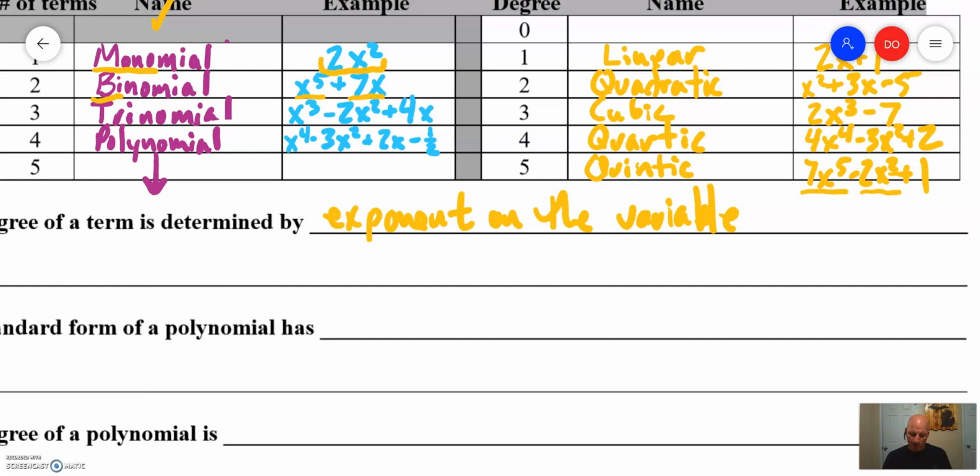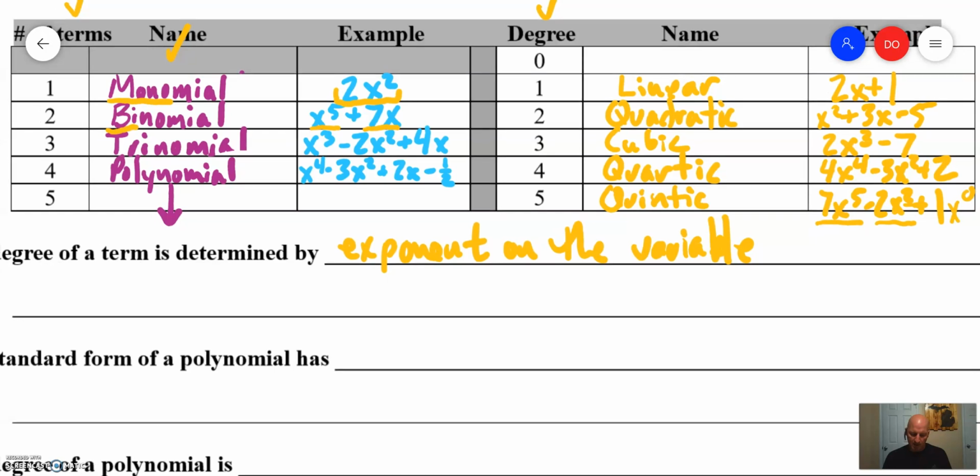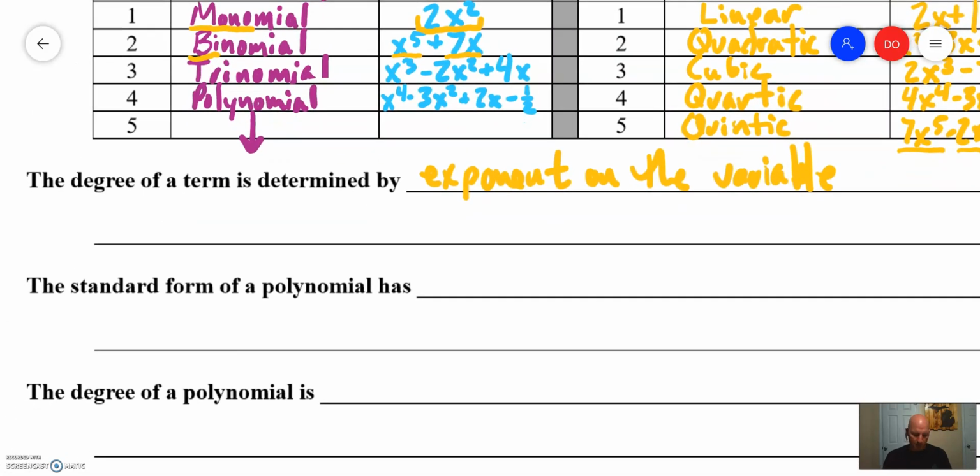And then, forgot to write in the 0 degree, so this is like x to the 0 power, which would be the last term, and that's called a constant. So when you're writing something in standard form, you always write highest degree to lowest degree. And if you think back to quadratics, that's kind of how our standard form of quadratic function was set up. We had ax squared plus bx plus c. We had the highest degree, which is to the second, to the lowest degree, which was to the 0 power.